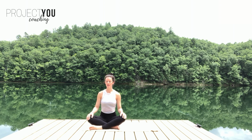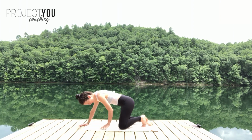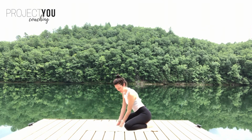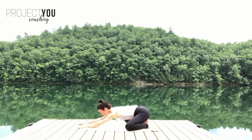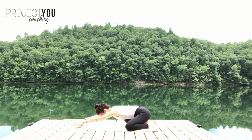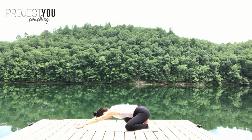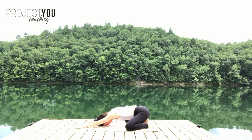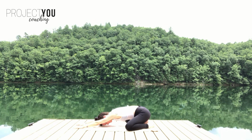If you're lying on your back, I'll have you gently turn to one side as you transition into child's pose. And if you're seated, we can just gently open the eyes and transition into child's pose. Bringing your knees wide, your toes together to touch at the rear of your mat. Sending your hips towards your heels and then walking those hands out in front of you. Nice big stretch through your shoulders, your spine, your hips. Gently resting your forehead on your mat. Allowing your body to relax, to settle in.